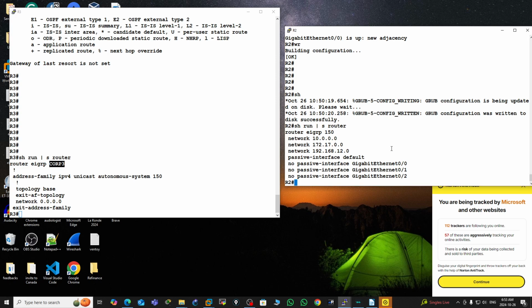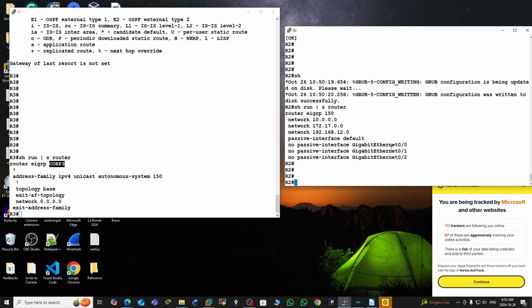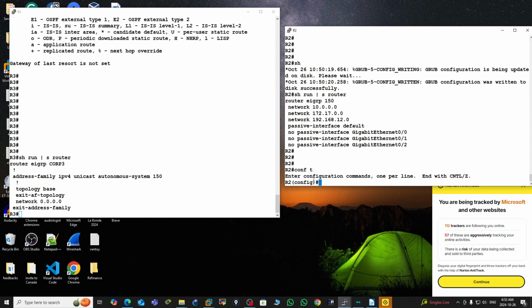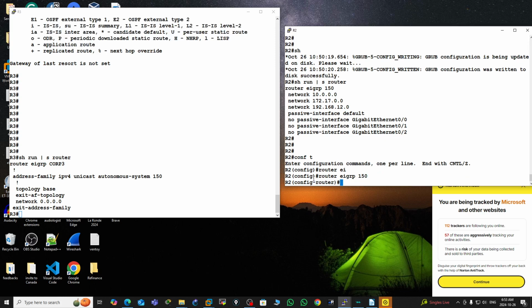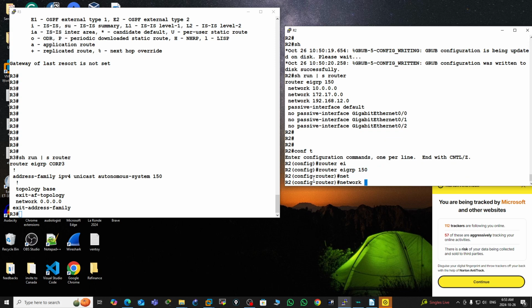Okay, so anyways, with that, let me just add the subnets for R2, for gig 0/1 and gig 0/2. On R2, I'm going to go to router mode, router EIGRP 150. So I'm going to say network. I want this network to participate.